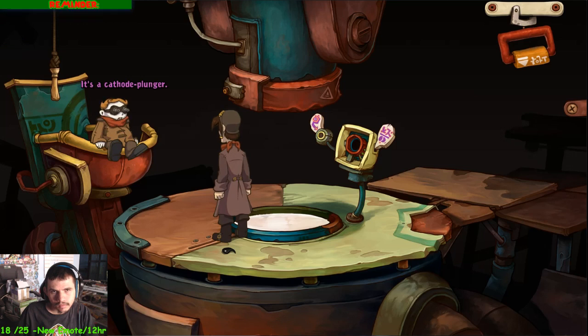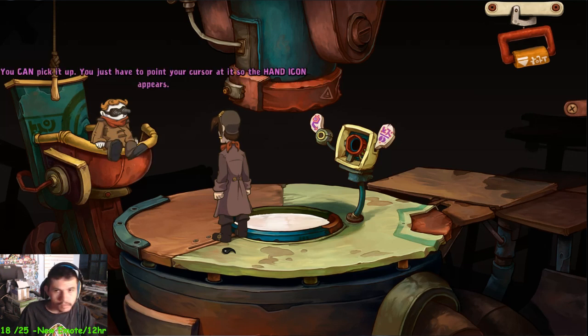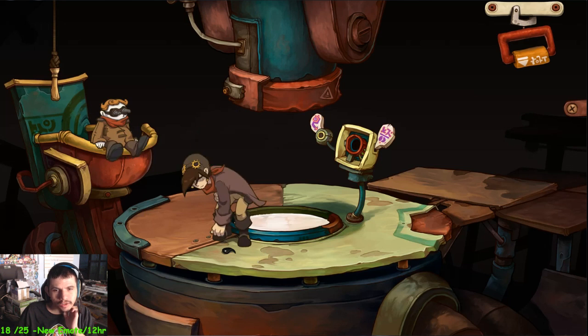What's that? It's a cathode plunger. Thanks for the input, Wenzel, but I recognize a hydro clamp duplexer when I see one. Too bad I can only look at it. A duplexer like that could be useful. You can pick it up. You just have to point your cursor at it so the hand icon appears. If you left-click now, you'll pick it up. There has to be an easier way. If you say so. Yeah, it's called You Bend Your Knees.